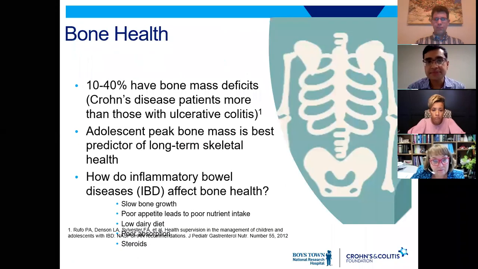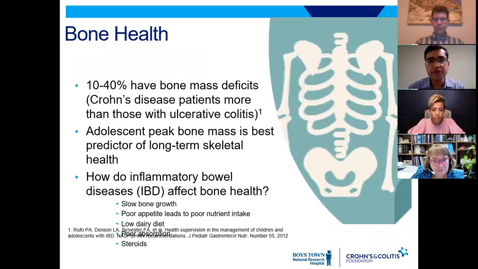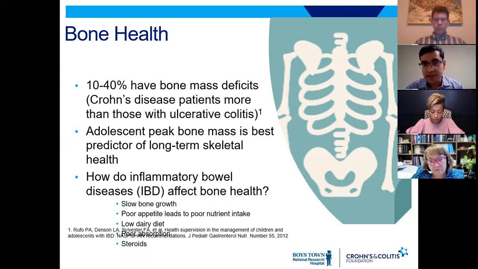Next slide. So bone health, the period of adolescence, the teen years, is a period of extreme growth and a time where most of the bones are getting mineralized a lot. So this is the time where you really expect the bones to get really strong, to get thicker, and to get really healthy. So when kids are being diagnosed with IBD, it can be because of the lack of nutrition, the fact that the intestines are not absorbing the nutrients as well, or they've been on medications such as steroids, which can sometimes cause bone thinning. These are the times when the bone gets affected.